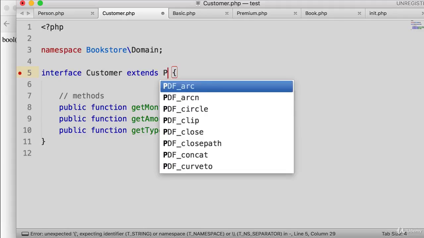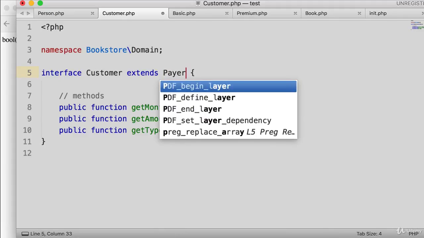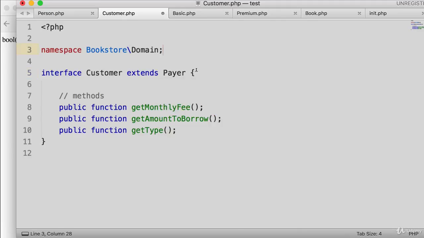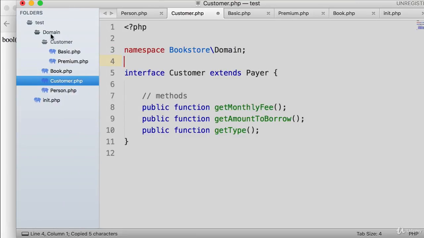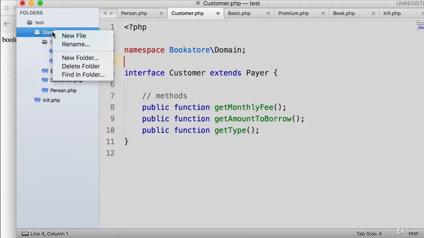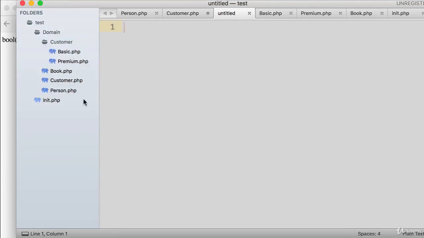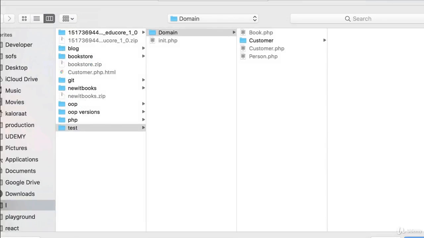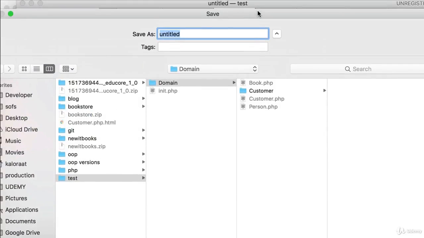I haven't created this interface yet, but let's put it here anyway. Interface customer extends payer. This is the one we're going to create next. Now let's go to domain. Inside this domain folder, let's create this interface. Let's save this as payer.php.